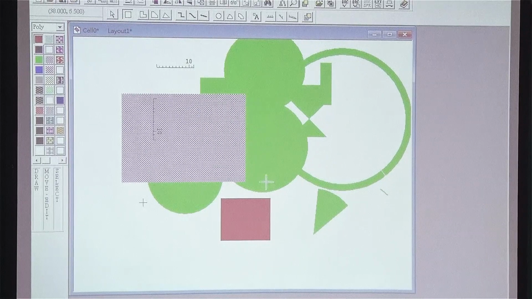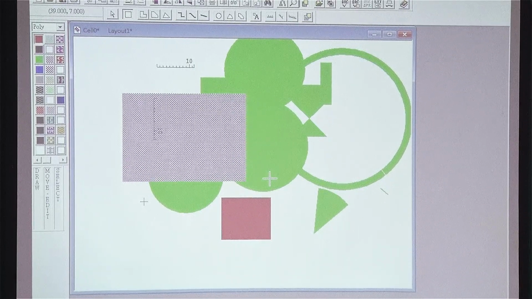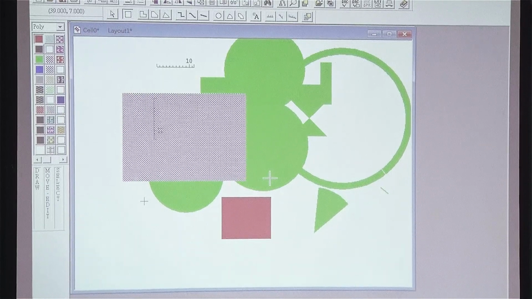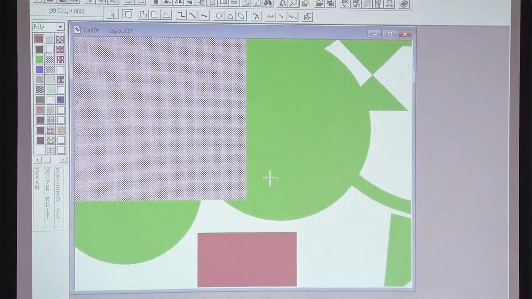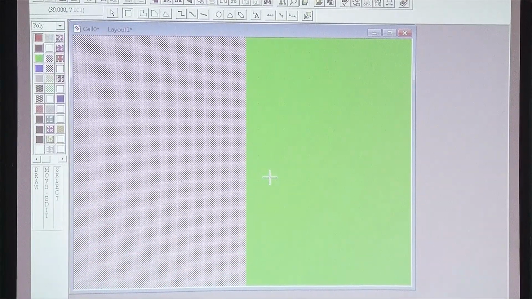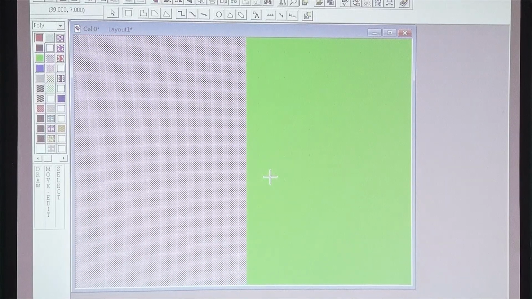Now you want to see the grids. I just want to magnify the whole structure. To magnify the structure, you just push the plus on the keyboard. So now you see the grids, right? When the distance is larger than 8 pixels, you start to see the grids.